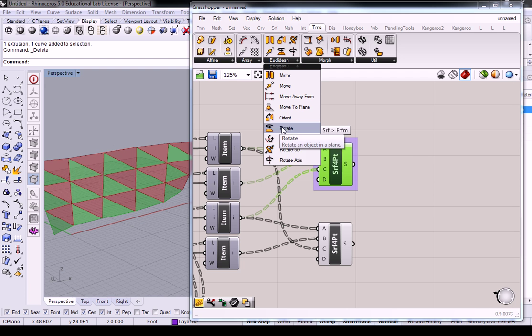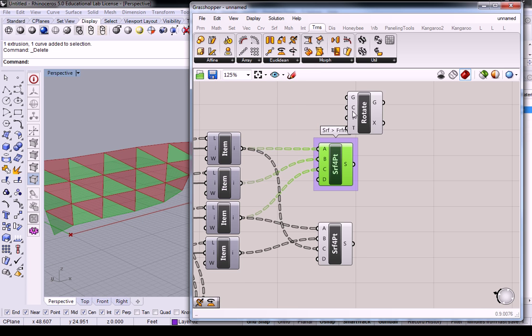So let's go over this, there are 4 different types of rotates here. And it's important to know the differences between these primary rotations. The first one just says rotate an object in a plane. Very simply, it picks the plane, which has a direction and orientation, and it just spins you around the z-axis of that particular plane. Now, this one also says rotate an object in a plane.